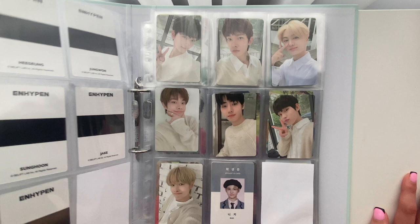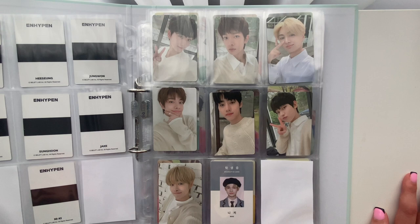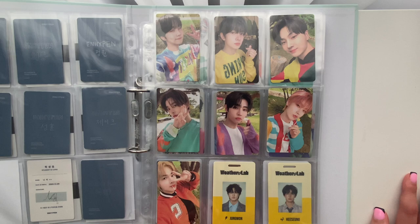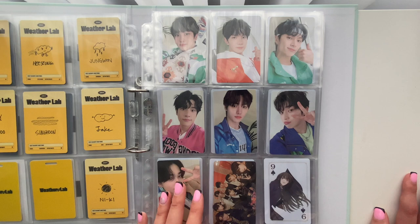And I have Nikki's ID card. I could trade it for Jungwon and Heesung, but I just really couldn't be bothered at this point. And then I have the 2022 season's greetings, and I actually do have Jungwon and Heesung's IDs. I bought them for good prices. And this is the 2023 season's greetings photocard set, so OT7 and group.